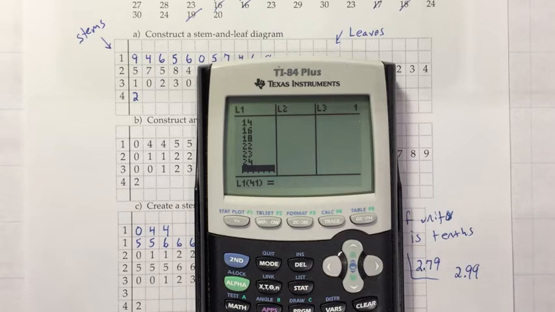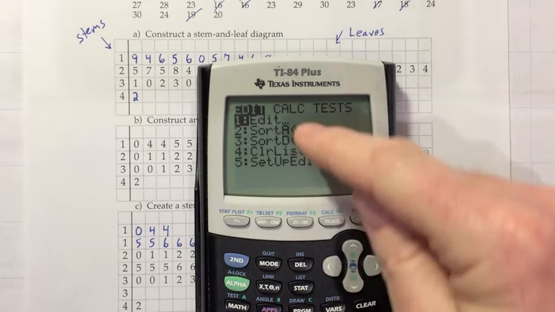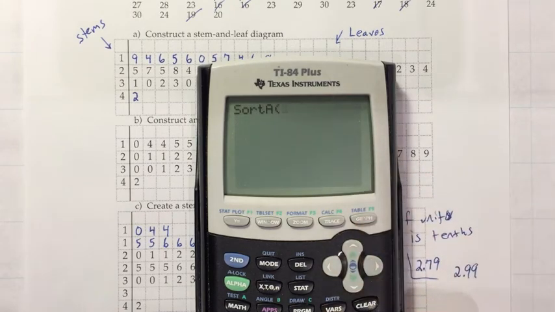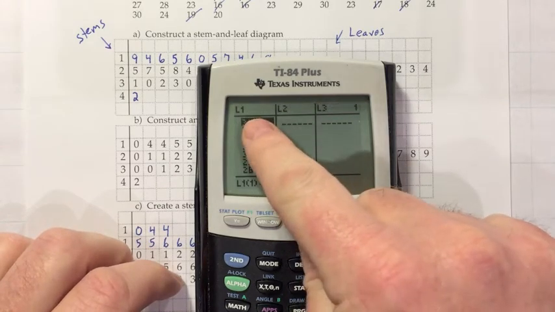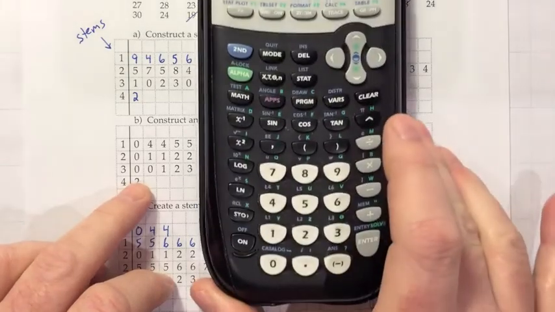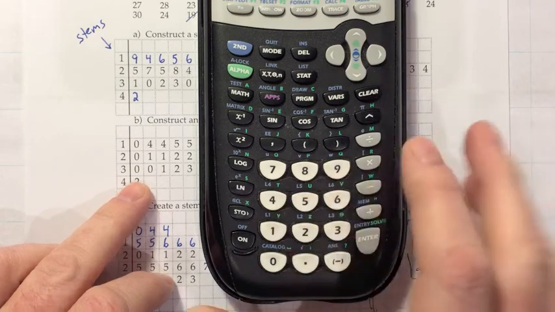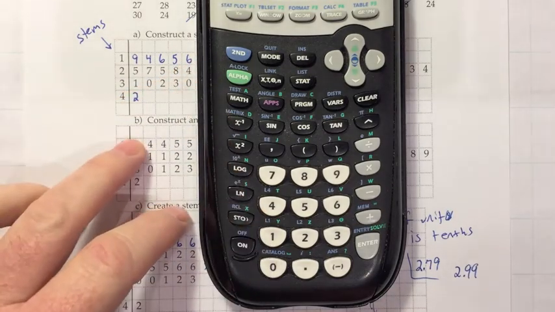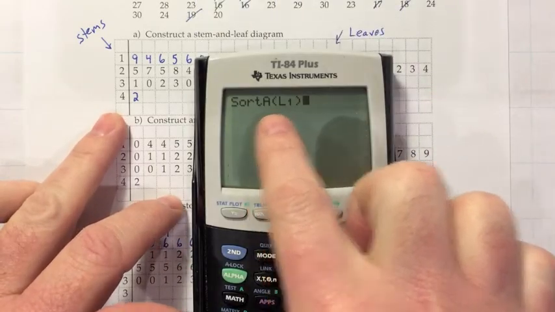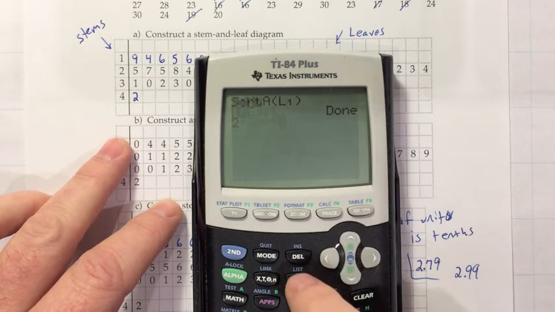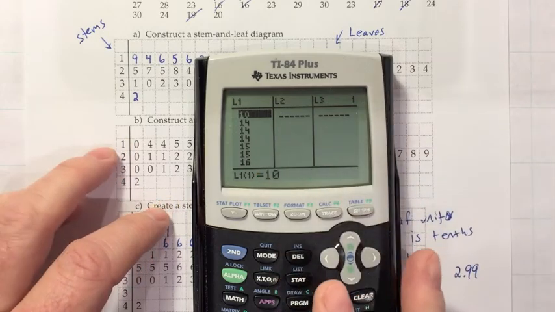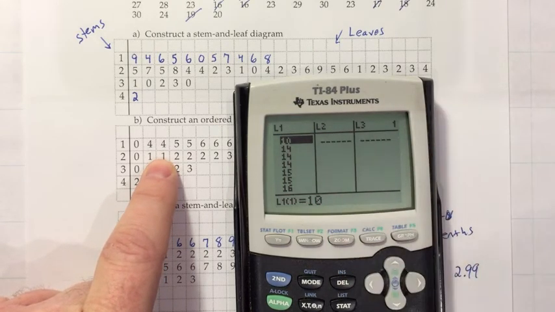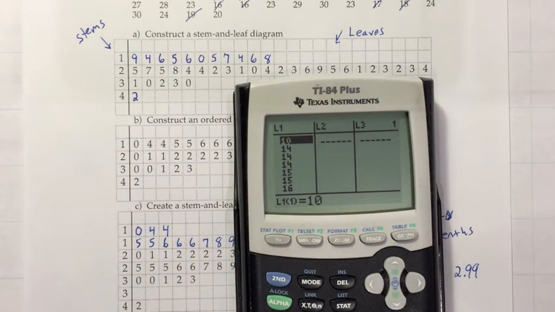If you get all the data entered into the calculator like this, then you can press the stat button again. And then instead of going to edit, you can go to sort A, which stands for sort ascending, which is small to large. If you press enter there, that'll paste it to your home screen. And then you want to tell it what list you were in. So if we look at that list again, it was list L1. So if I go back to there, what I want to do is tell it L1. And if you look above the one key in blue, it says L1. So if you want to get to that, you hit the blue second key and then L1. The colors might be different on your calculator, but whatever the second key is, you'd want to press that to get it L1. And when you do that, if you look up above that said, we want to sort the list L1. And then I press enter, it just says done, but if I press stat and edit, now the list is in order. And if I have the list in order, that could allow me to just jump down here and start going straight to work on this. And I happen to notice that I do have a typo it looks like, but again, not a big deal. I just mainly wanted to show you the sorting process right there.